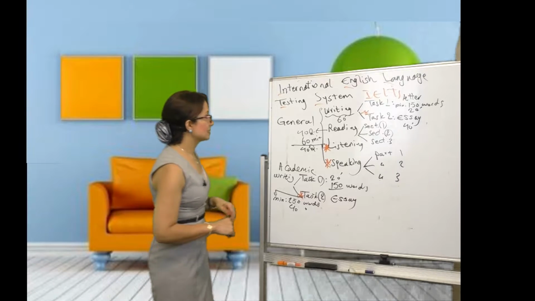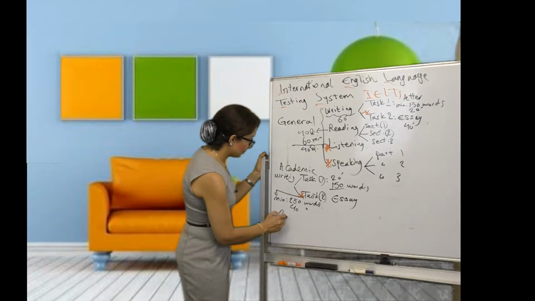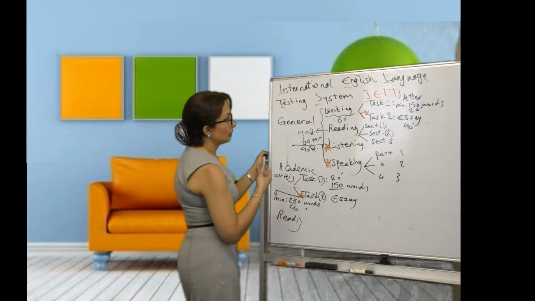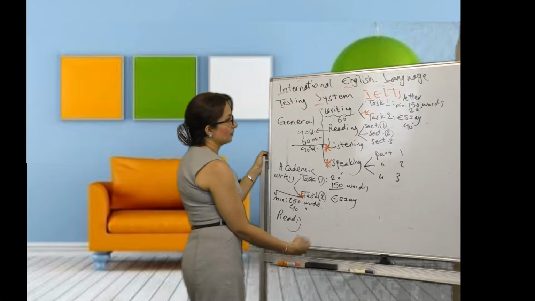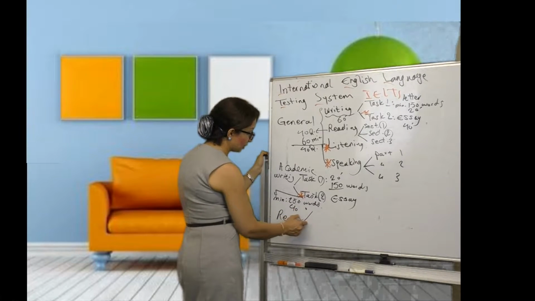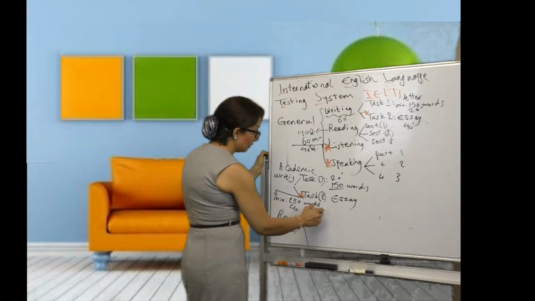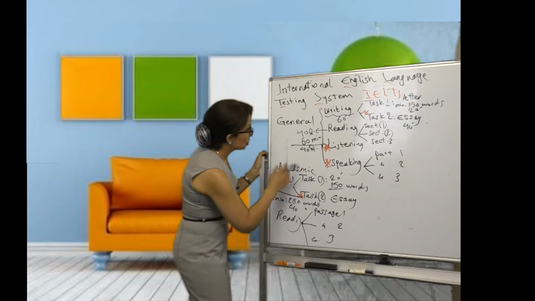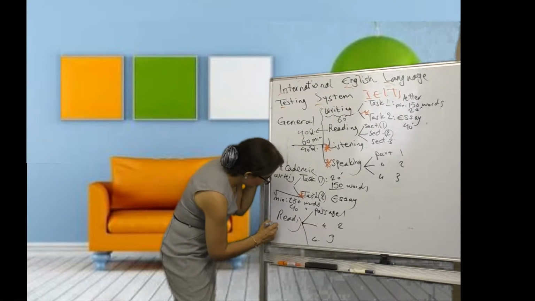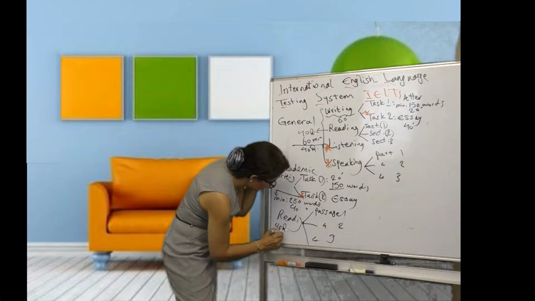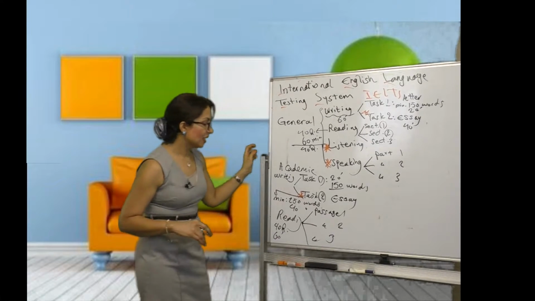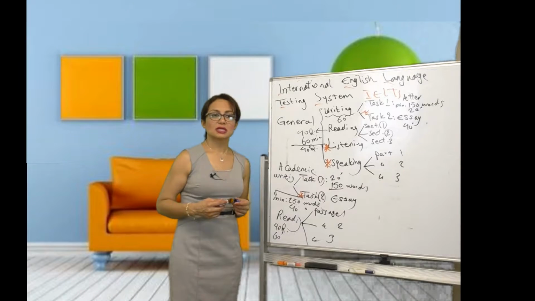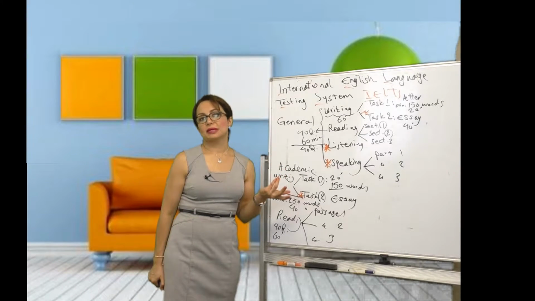The other difference between academic and general is reading. Reading for general candidates is really about general and daily things, for example, things in an English-speaking country, while for academic, there are 3 passages, passage 1, passage 2, passage 3. Just like general, with 3 passages, they have 40 questions. In 60 minutes, they must answer them. This is the same. But the passages and the texts they get are different because they start with lengthy passages.